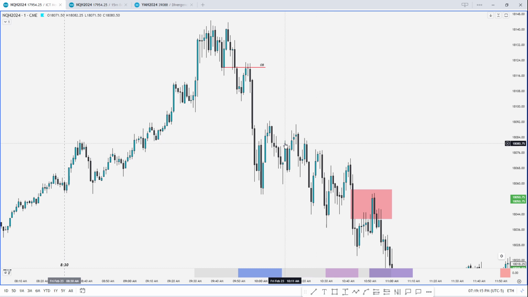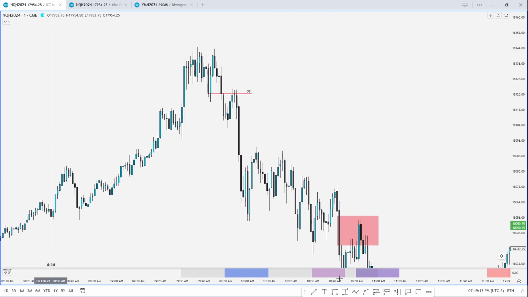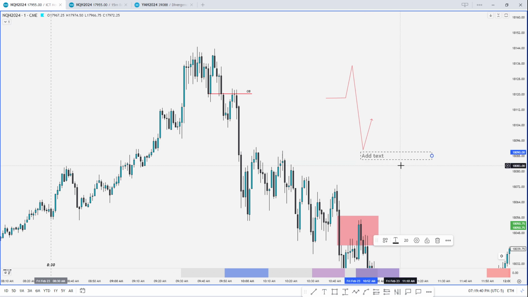So if we're bearish for whatever reason on the higher time frames, you're always going to be using your higher time frames for your draw, right? 15-minute, hourly, daily, anything like that. But if we're bearish, we see that high put in maybe at 9:43, trades back lower, and we form a swing low here at 10:15. Okay, so this is 10:15. This is, say, 9:41.